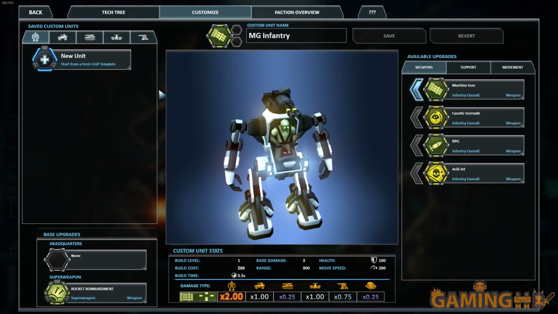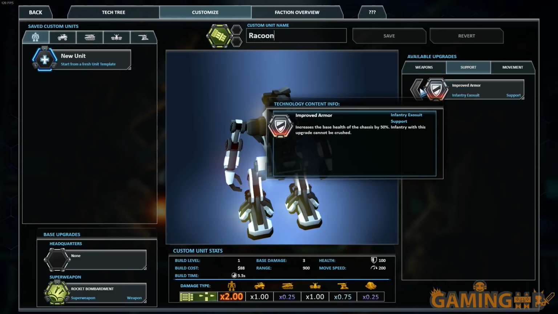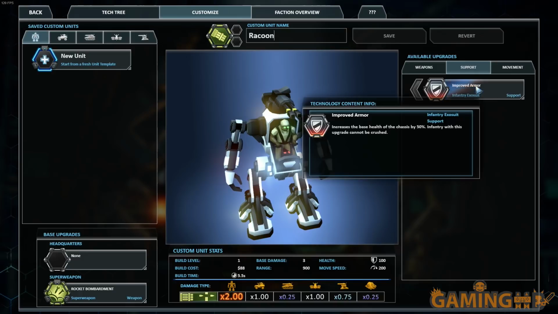So let's create a raccoon again. Rocket raccoon. Let's add some infantry armor. Which doesn't want to be added. Is it added?